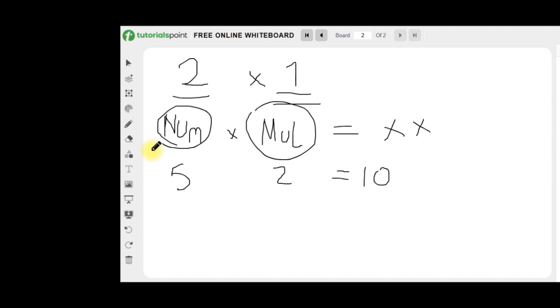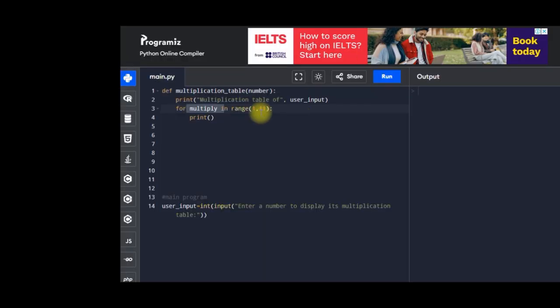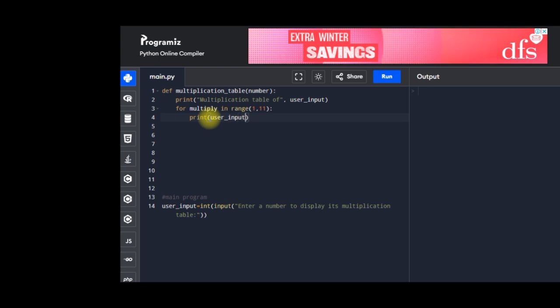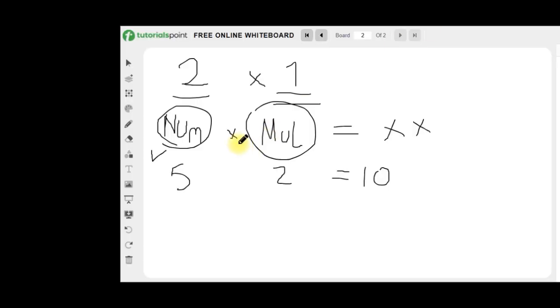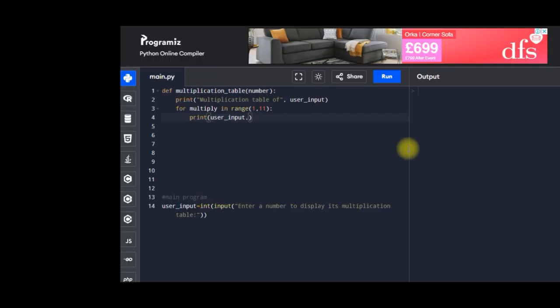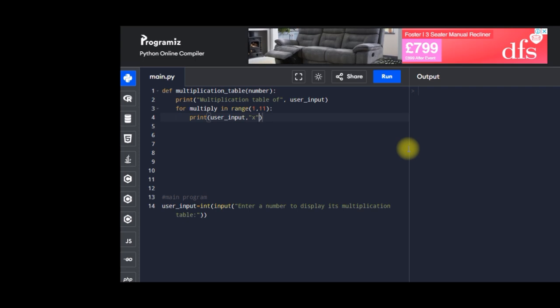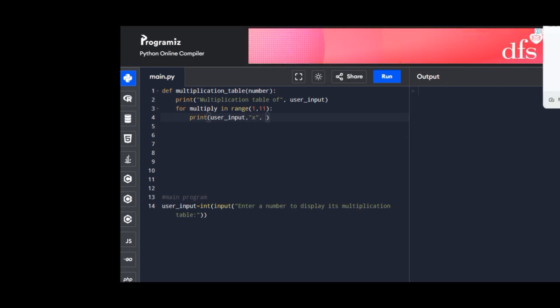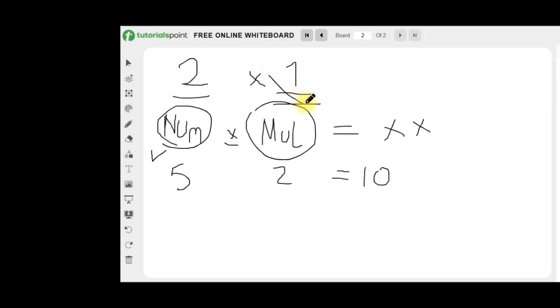So first we write the number in the formula. So let's see how do we do this. I take the user input variable, user underscore input, comma. For the multiplication, for this step, I type x, comma, then this one is stored in the variable multiply.